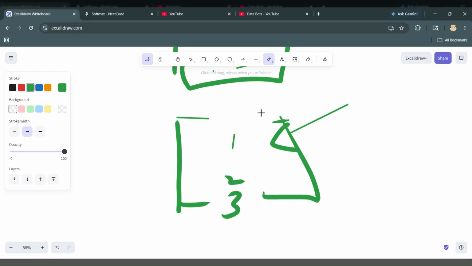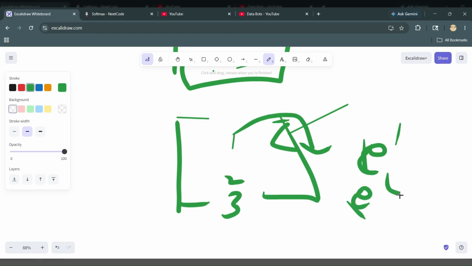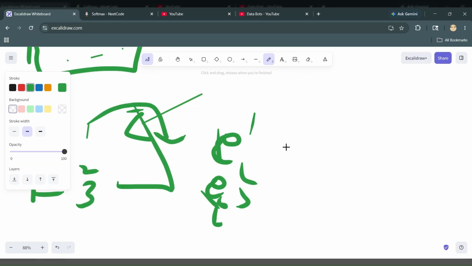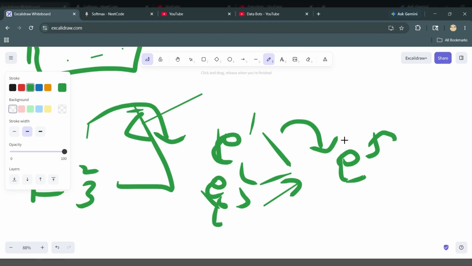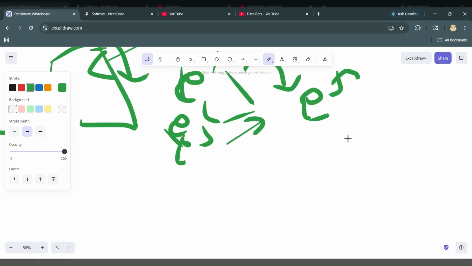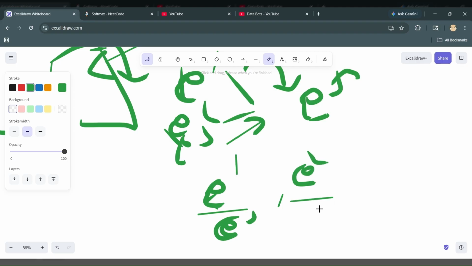What we do is apply the exponentiation of e to each value, and after that we do the sum of these values. Let's call it e power s. Mathematically this is wrong, but let's call it that. This is the sum of it, and we'll divide each exponential value we got by the sum, and whichever is the maximum, we'll choose that.